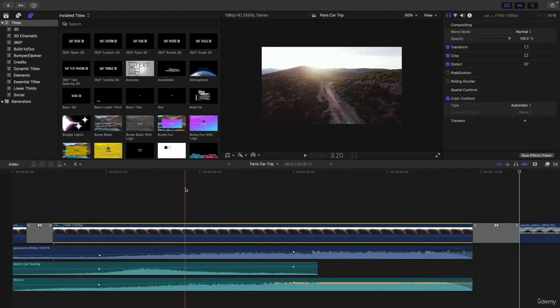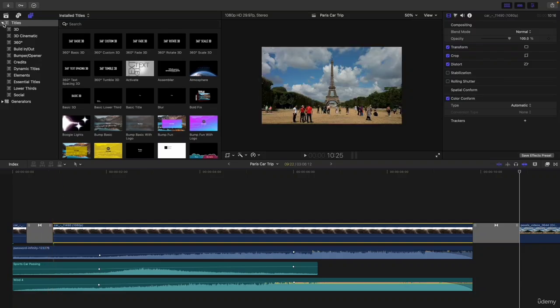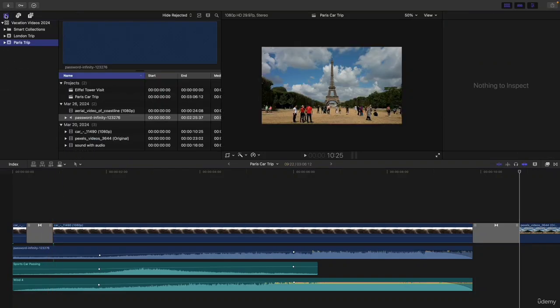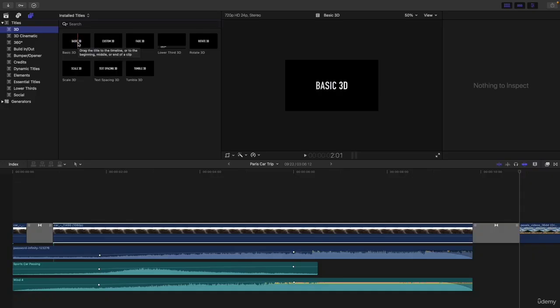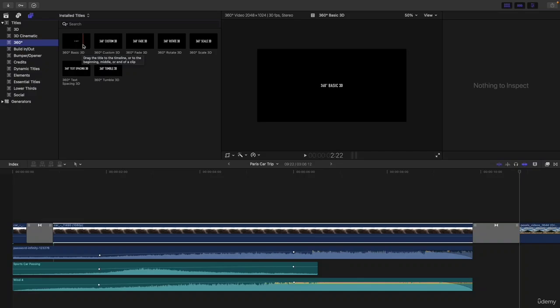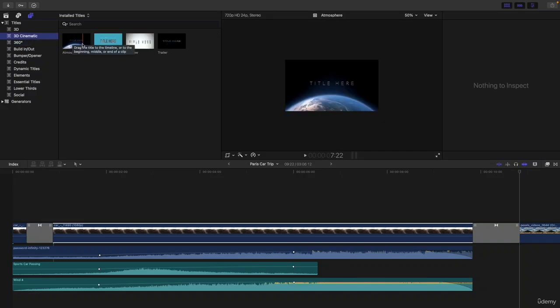Now guys, we will talk about text. In case you don't know about text, basically text is here. If you don't see it, below these three options, below this text, you will see the option of titles. Just scroll down, and you will see 3D type of titles, and you can hover on any of these titles and see the animation it has. Similarly we have 3D cinematic ones, which are also very great.